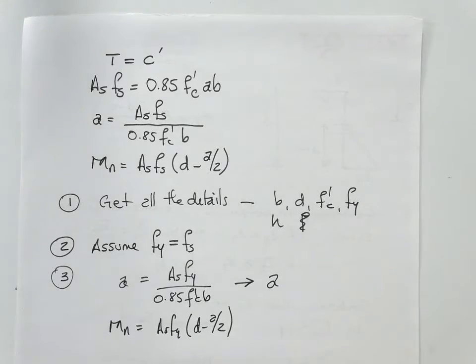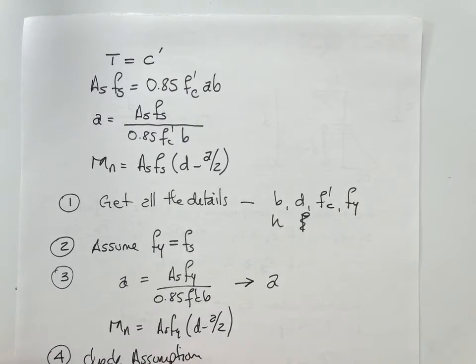Then what do I need to do? To get here, I said, sure enough, I'm just going to assume the steel's yielding. What do I have to check? Am I full of it or not? Did it really yield? So I can do that, right? If you recall, I'm going to check the assumption.